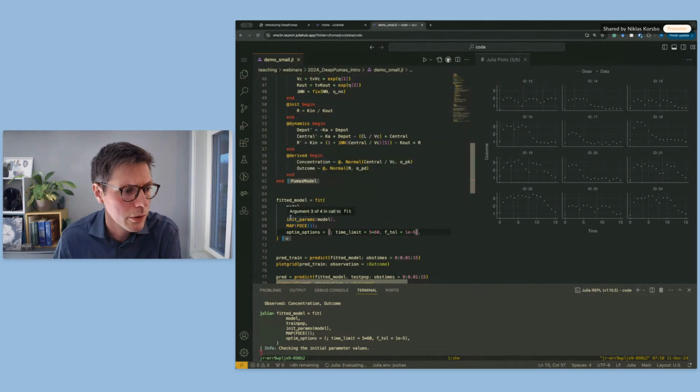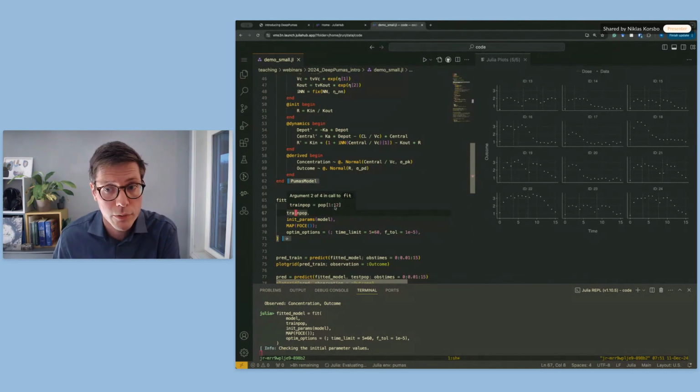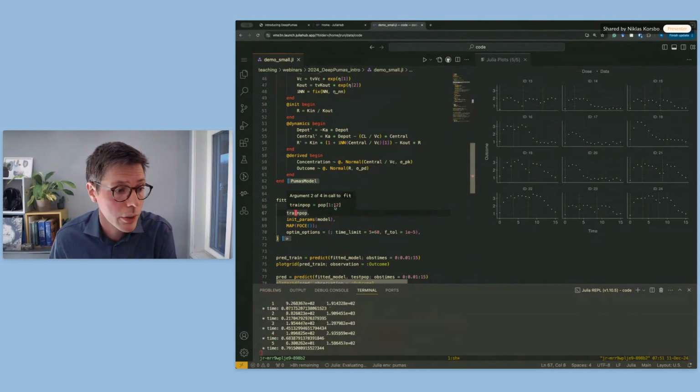But we can note here that in the fit, we define that I want to fit the model. I want to do it on this training population. This training population had 12 patients in it, so it's not a huge data set. This is not like we're training something with machine learning in it, but we're not using massive data. This is something you might have in preclinical, or in rare diseases. So this kind of methodology is not limited to large data sets.